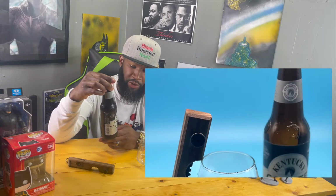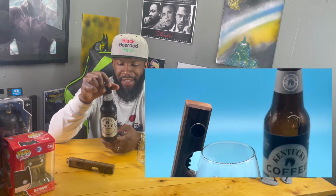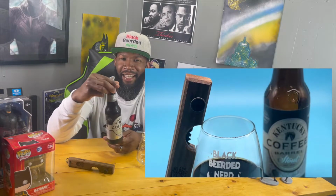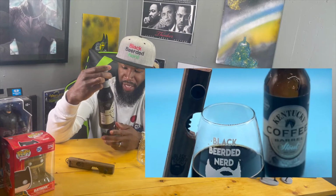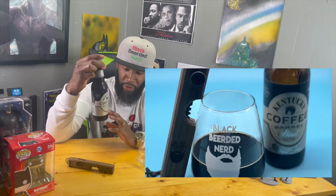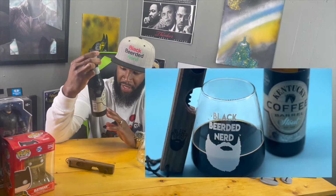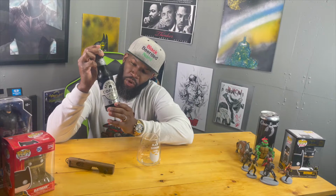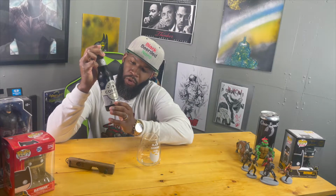This label is very, very bland, just a horse. Looking at just a horse on here, and that's it. I don't really know how to describe it. It's just bland. If you look very closely, you got maybe some berries and grapes that's very deep in this gray area on here. So it says it's a stout brew with Haitian coffee aged in oak bourbon barrels over whole coffee beans. Let's see what it's hitting on.